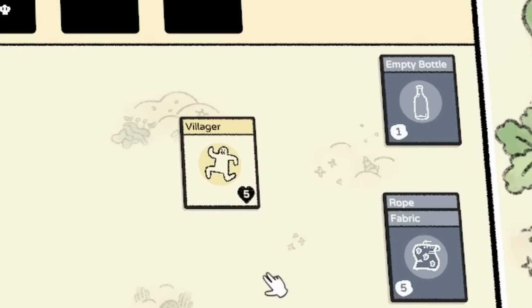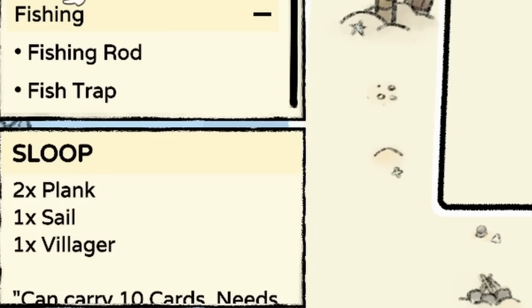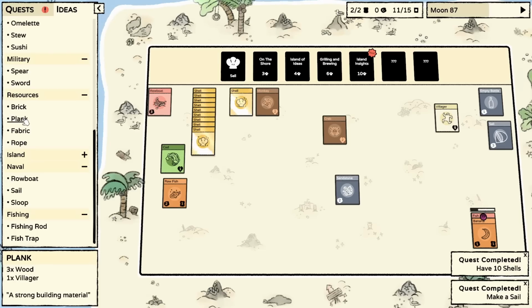And then the sail is the fabric and the rope. So I'll put those together and we'll make a sail. Then I'll have to build a sloop, which is 4 planks and a villager. I don't have planks, but I do have a sail. So we have that going for us. So the planks are 3 woods.